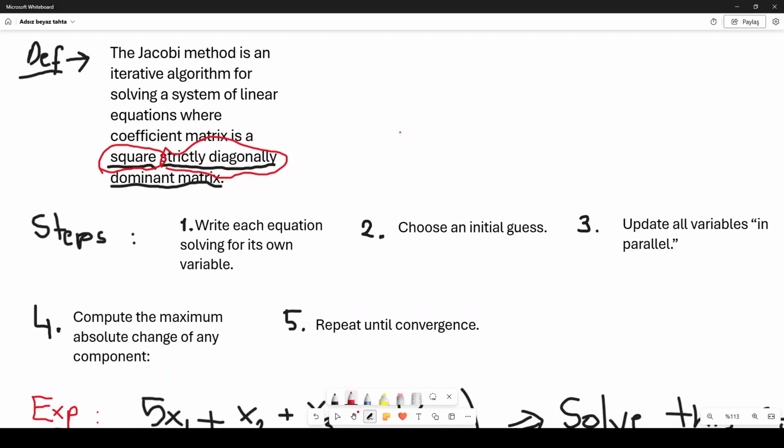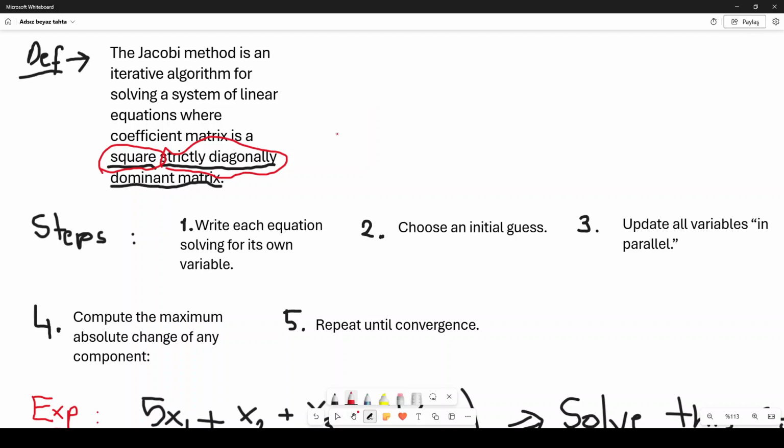But first of all, we should understand that the Jacobi method is an approximation technique. If we use the Gaussian elimination method or the Gauss-Jordan method, we are able to find the exact solutions. But in iterative algorithms, we try to find the best solution possible. By best solution, I mean the solution within a predefined or pre-assumed error tolerance. So how can we do that, and how is that possible?